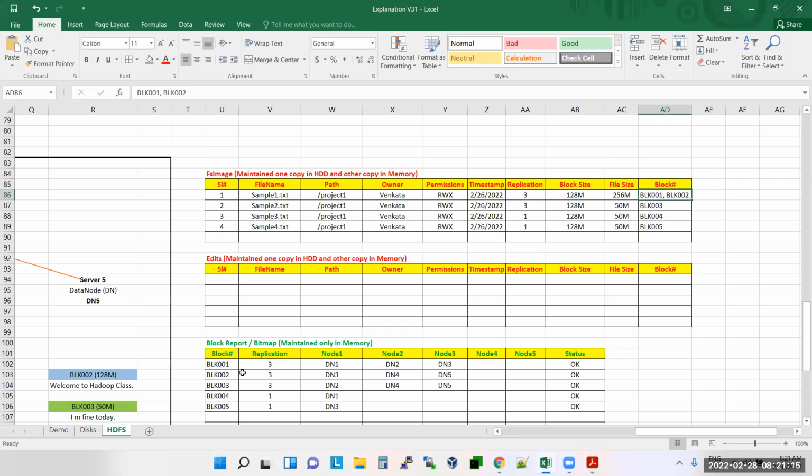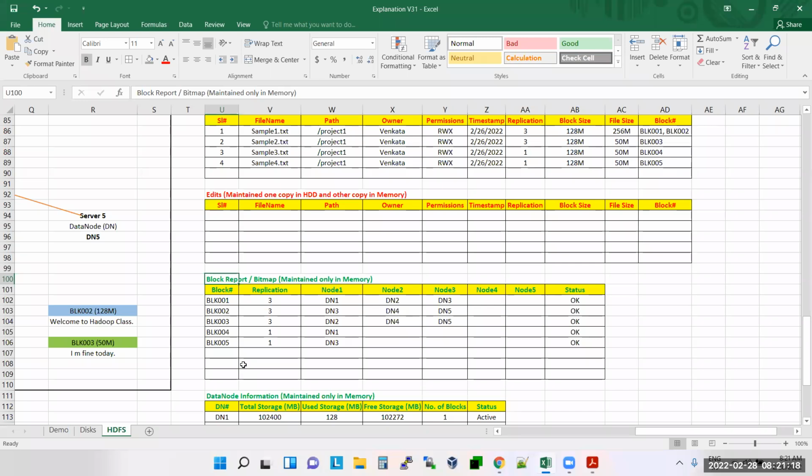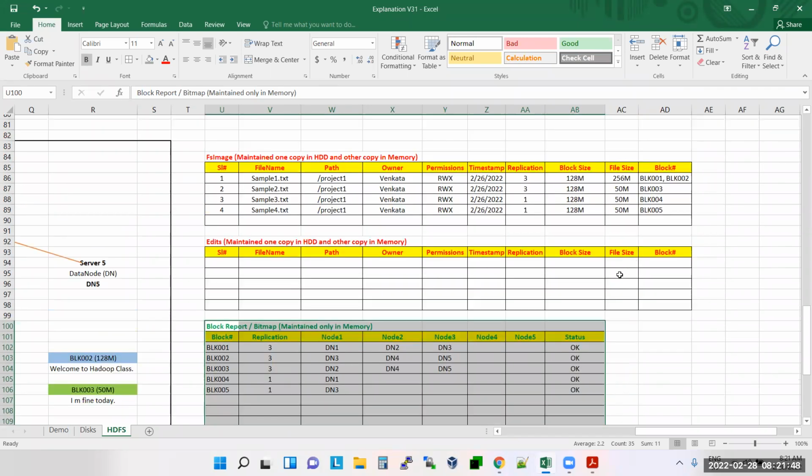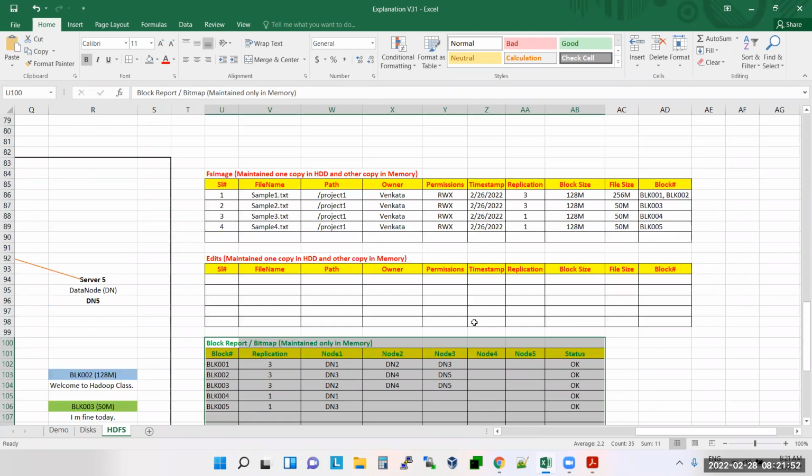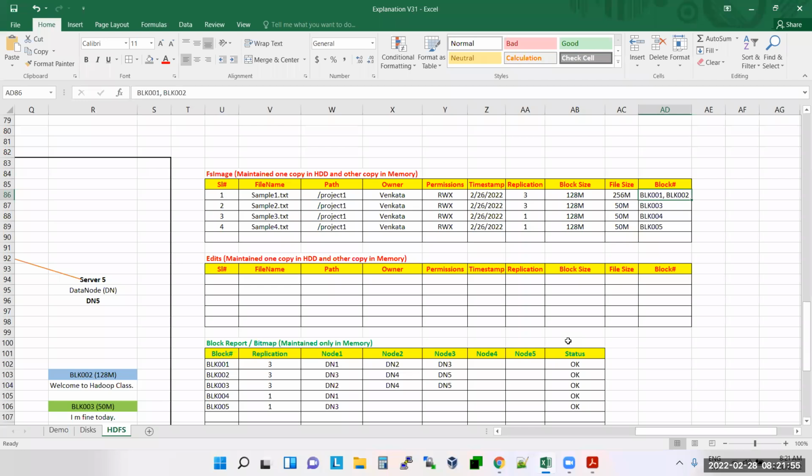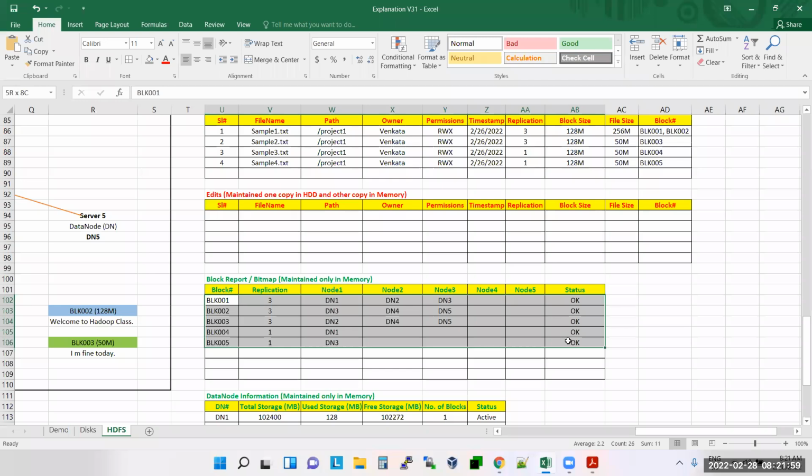Sir, since it is a memory location, when we restart the machine, we don't have the block information, right, sir? Suppose this report is not there, the name node will recreate it within 3 seconds, right? So when you run a command before 3 seconds, the name node will make your command wait until this report is generated. Otherwise, how will the name node understand where BLK1 is and where BLK2 is? So to run your command, this report should be ready. Correct or not? Yes, sir. If this report is not there, how will the name node tell where block 1 and block 2 are?